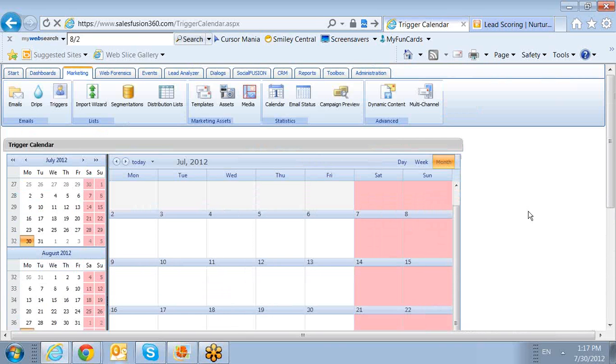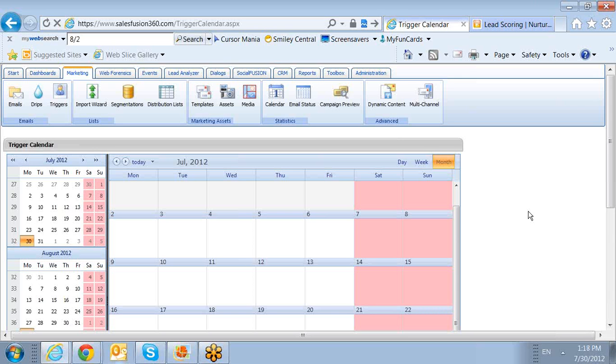Trigger nurtures can be used in many, many different ways. They are meant to help you automate some of these items instead of having to have your sales team drop people into nurture campaigns or have to remember to send it to them, let's say, every week or every day. We all know that sometimes it gets a little hard with reminding people to do items like that.